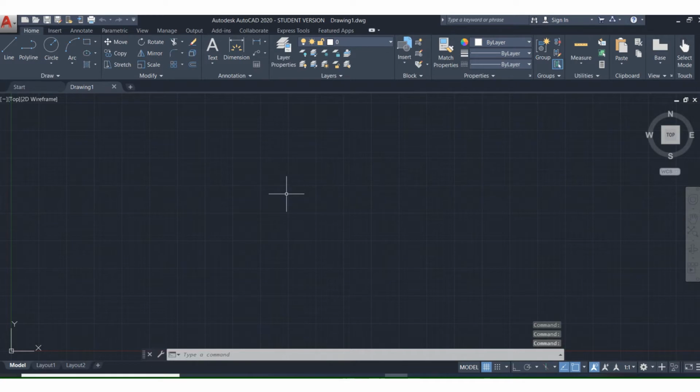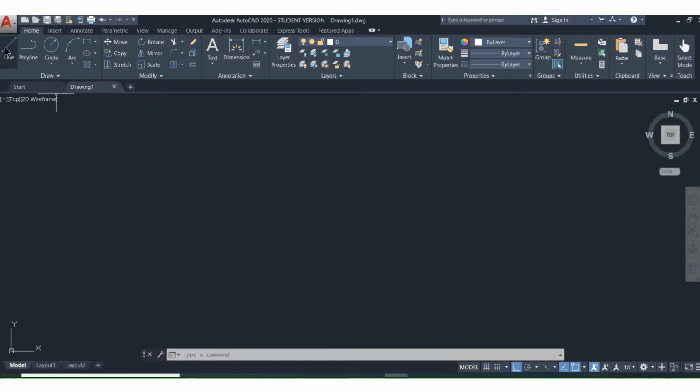First of all, let's go down here to the bottom. Let's turn off the grid. See where this is blue, click on that so it's gray. Turn on the ortho, so that should be blue, and make sure that your object snap is turned on. That's blue. You definitely need at least those two icons turned on: ortho mode and object snap.